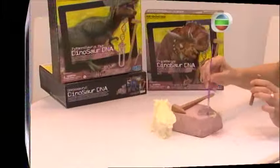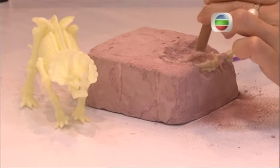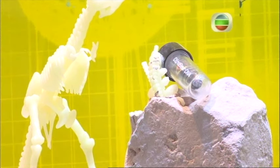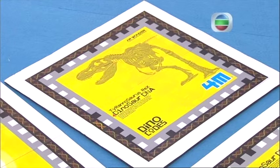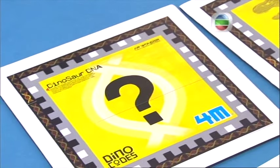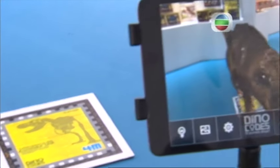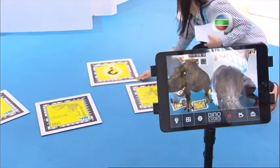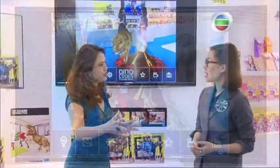If that's not interactive enough, this toy lets kids pretend to be paleontologists digging up dinosaur bones. The bonus at the end is you get an augmented reality dinosaur once you've dug up all the bones and connected the dinosaur's DNA helix. Once you have the app on your smartphone or tablet, you just need to focus it on the playmat and scan the dinosaur's DNA. He is with us now — so I can basically be in a room with a T-Rex and a volcano. You can use the app to take pictures or videos and then just press a button to share them with your friends.